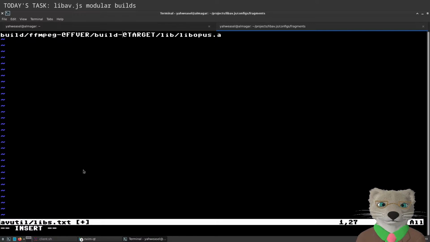Build. Oh wait, because target. Wait. Yeah, this is why I don't install ffmpeg, because different versions will be built in different build directories. So I'm going to need build variant.